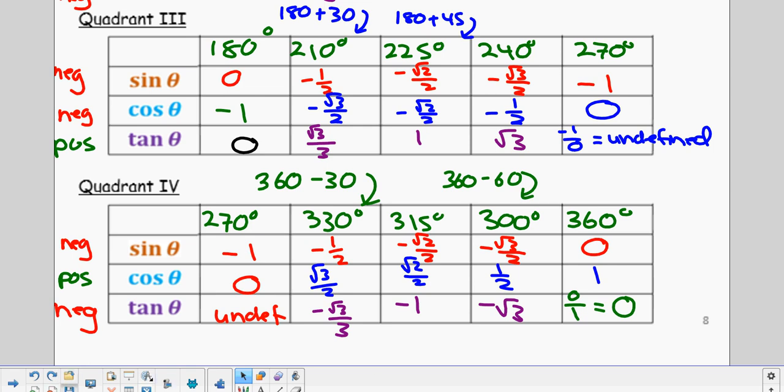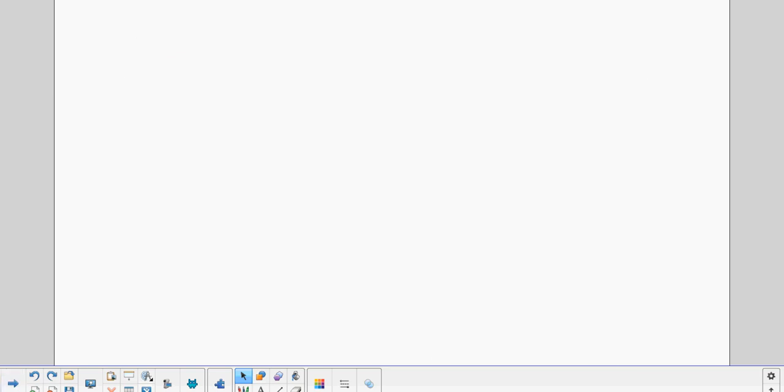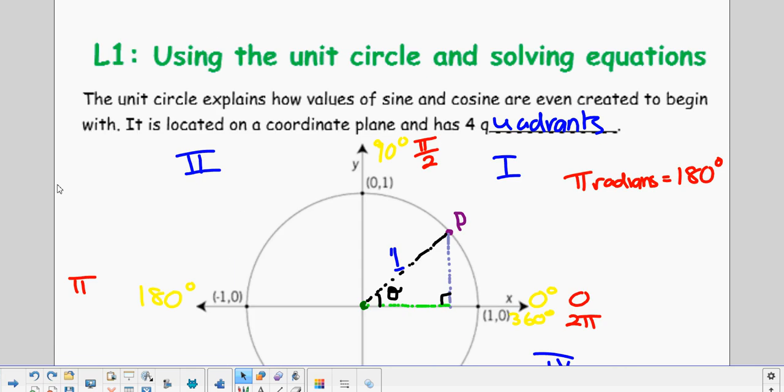Being able to do this kind of stuff is important not just in chapter 13, but when you get up to doing calculus, you might be asked to solve something and decide on which quadrant the answers are. There might be 2 answers, that kind of thing. Okay, we can finish there. Takes a while, eh? Then we get to practice doing some solving stuff. So the big theory, and then we'll probably do this and trig identities next lesson, because that's going to be pretty quick.